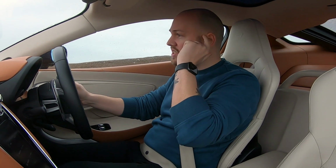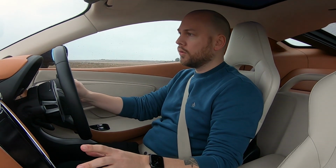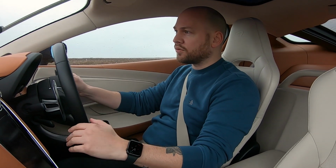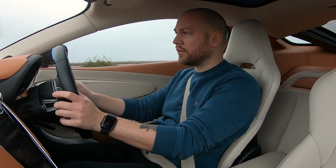Also, I've got to say the infotainment system has, I think, been upgraded for this car. I've certainly never come across it in any other McLaren that I've driven. It feels so much more modern, basically. It's faster. You press a button and it actually goes to that thing instantly. Whereas older ones, you press it, wait half an hour, and then it goes to that page. But it's really good, and you've got settings for ambient lighting and things like that, which I'm sure we'll try out tonight or over the next few days when I take it out in the evening, perhaps.